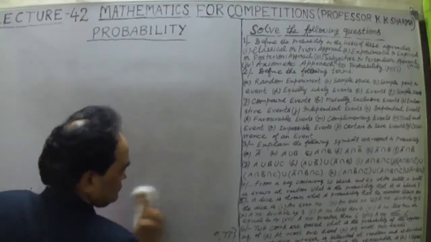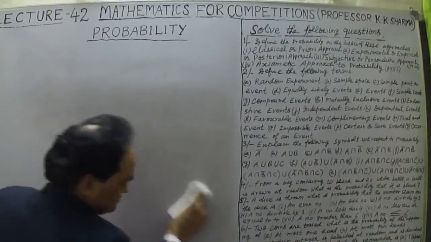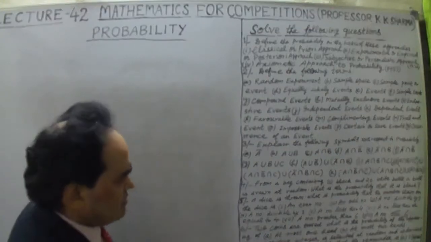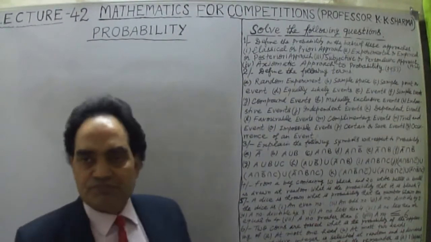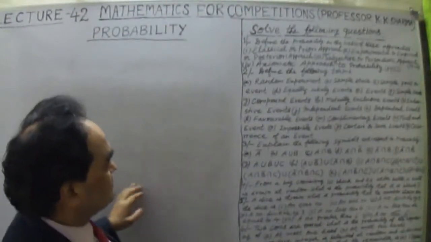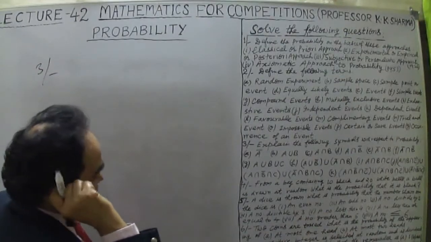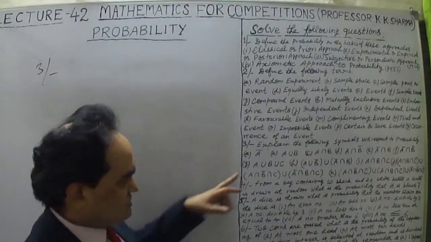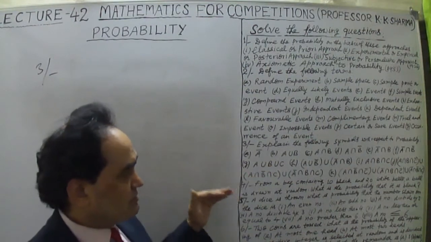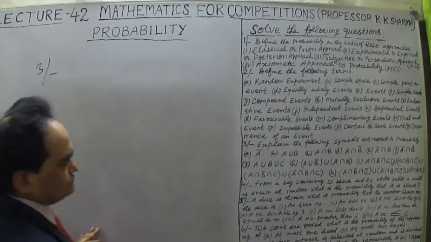Question number 3, very important, because these 3 basic questions, 1, 2, 3, are the very basics of probability. After that, questions are understood easily if these basics are clear. Next, the 3rd question, I have taken on symbols. These symbols have been given by one of my students. Now let me describe what they mean.